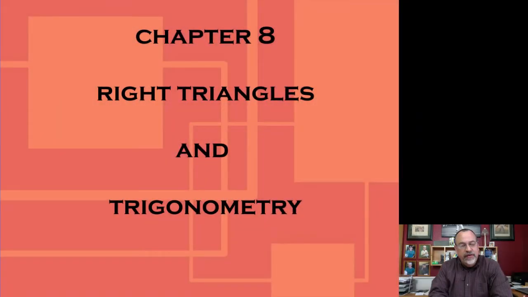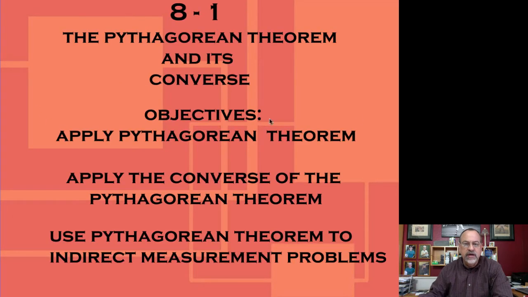Geometry, Chapter 8, and we're going to be looking at right triangles specifically, and some of the relationships in right triangles. We're also going to introduce you to trigonometry, which again are some relationships within right triangles that are very powerful and very useful in the world around us and in mathematics. In the first lesson here, we'll look at the Pythagorean theorem.